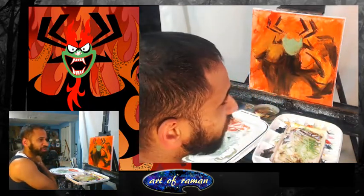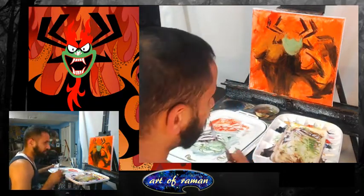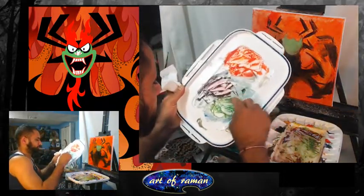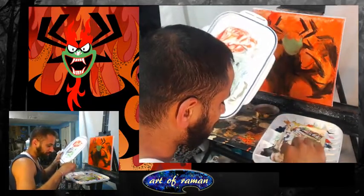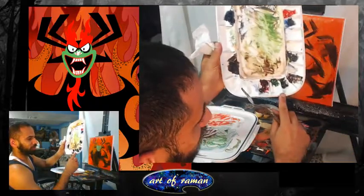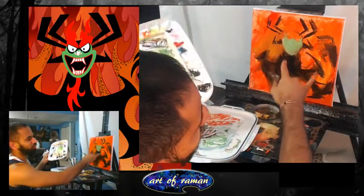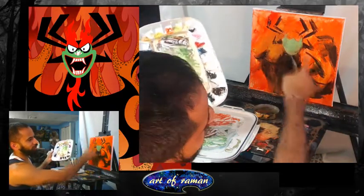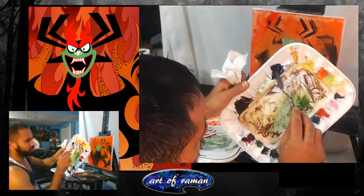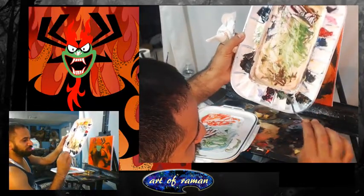I can exaggerate that mouth too, make it look crazy, you know? So let's get back on that dark black stuff. And I'm not using black. I have black here, I have black right here. I'm not using that because you know what? If I use that, it's going to be very hard for me to recover from that black mixing with other colors. What I'm doing is using blue, brown, and this alizarin crimson and some green to make that black.